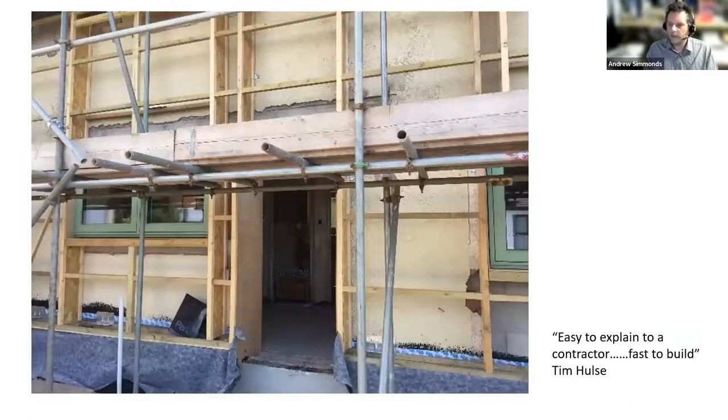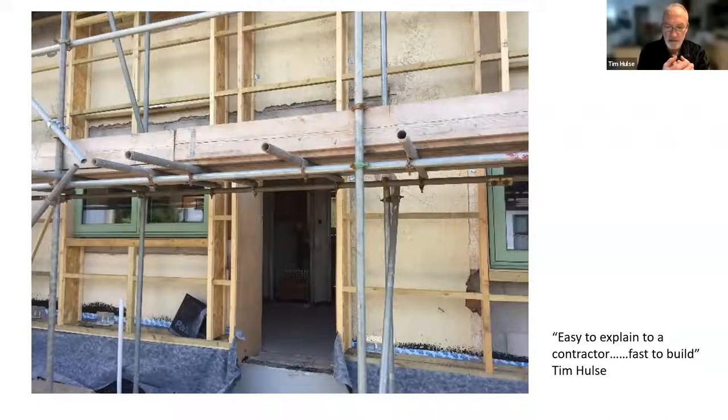Yeah, I think this, Tim, is another question for you. Here it is, a minimal timber use framework on the outside, and it was designed to use very little timber and to be fast. And I think that's one of the things you liked about it, is that right? Yeah, and although the diagram Andy showed earlier showed 10 different parts or components of this overall buildup, if you look at it in that photo there, it's actually quite straightforward. There's half a dozen I-joists, a bunch of 2x2 holding it together with some ply on the bottom. So getting that across to the builder wasn't hard work.